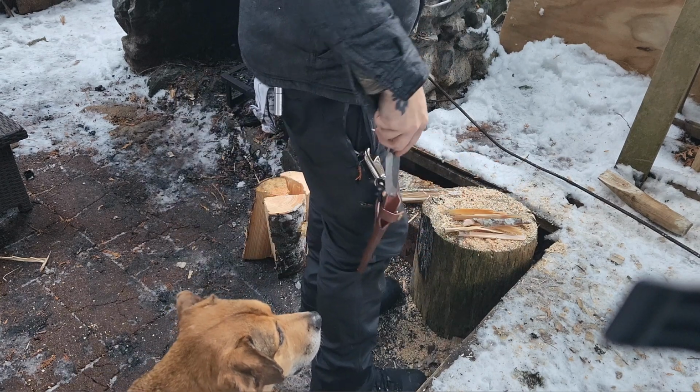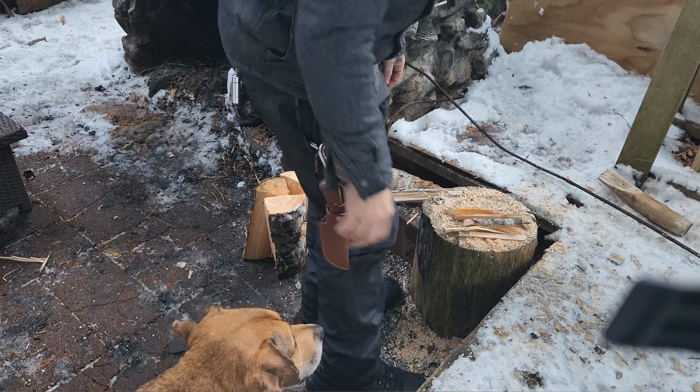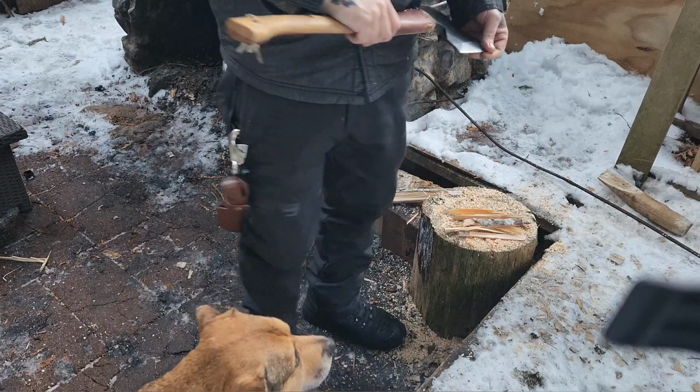Always keep your knife in your sheath. A little bit of camp safety, especially if you got dogs around.